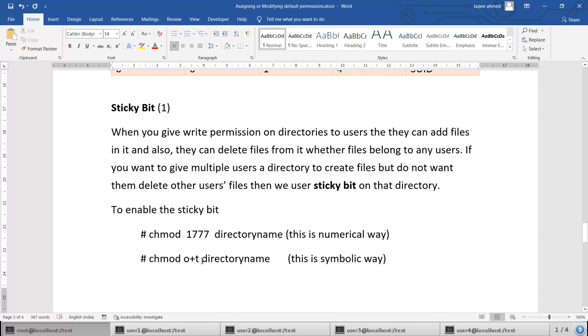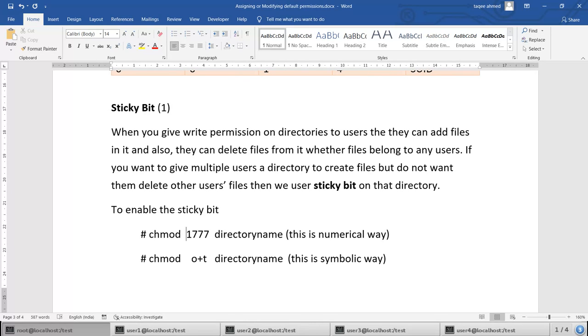So this is the symbolic way of enabling the sticky bit, and this is the numerical way of enabling the sticky bit.